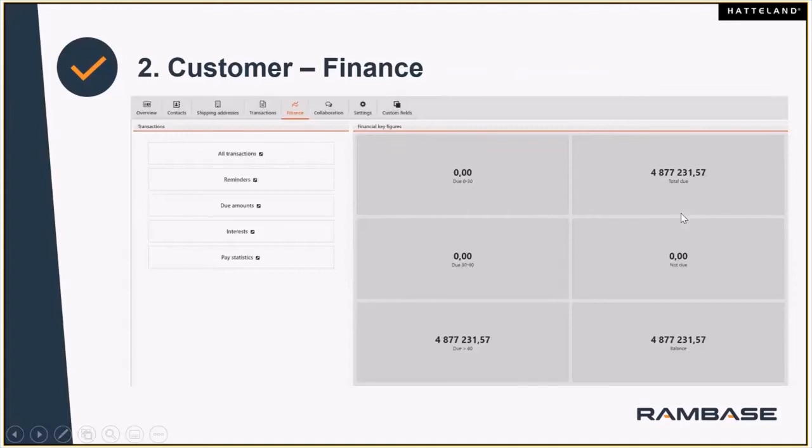Okay, and then over to the finance part. Like I said, APIs are not ready for this yet, so what we have done is add these buttons to the left, showing what we had earlier in finance. So you can click this and see the same information as in the old customer application. Access control, of course. And to the right here, we have some more key figures with the due numbers and stuff like that. That is also clickable. So these are new widgets that you can inspect the data behind with access control.